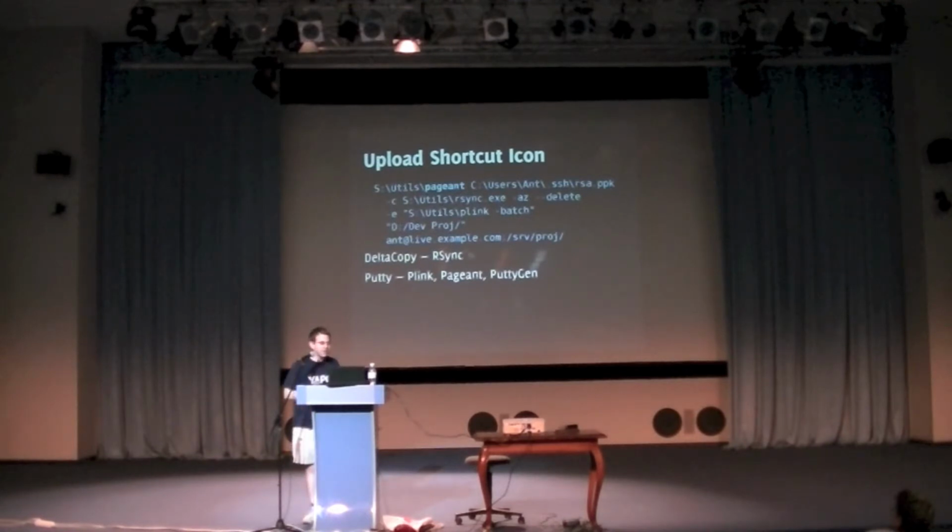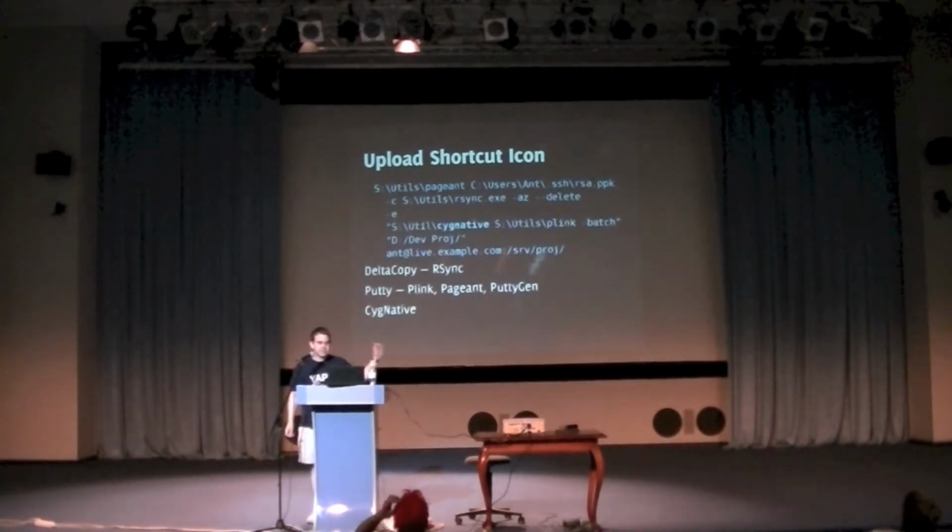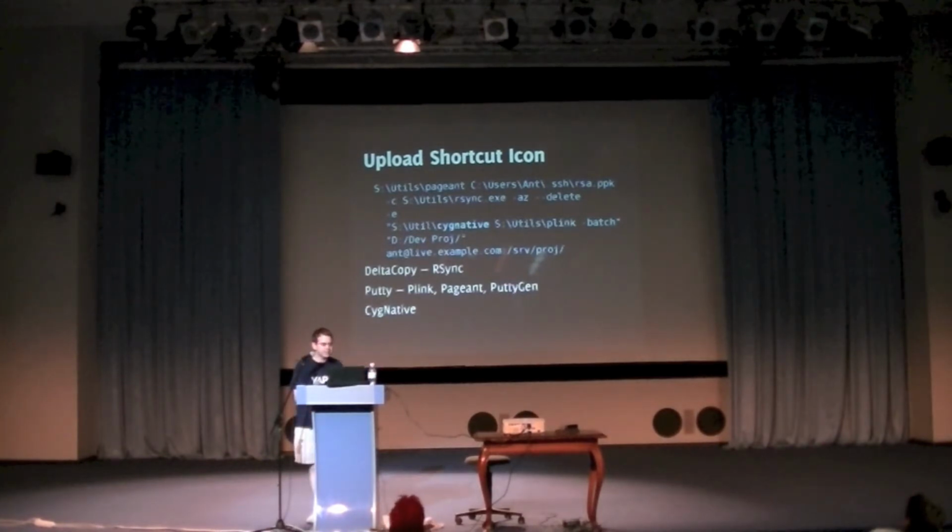Except that doesn't quite work either, because Windows and Cygwin have different concepts of standard input, standard output, and so the things don't get passed through correctly from the agent via rsync. Anyway, you need some software called Cygnative, which links Cygwin and native Windows commands together, which you put in the middle. So we have got pagent that is holding the key, running rsync, which is running Cygnative, which is running plink to actually manage the connection. But Ant doesn't need to know any of this. It was a pain to work out, but hey, I did it once. There we are. It works.